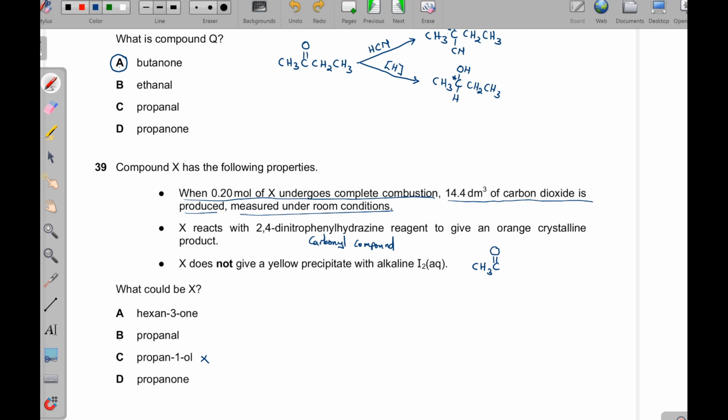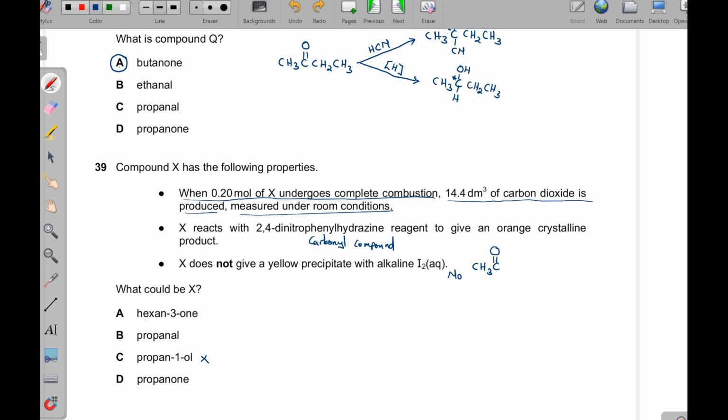So that group has to be present, okay? Because the hydrogens will be replaced with iodine, and then hydrolysis takes place. This one we cut it off, then here we get a carboxylate, okay? So here has to be an R. Now, that means we don't have this group here because they are giving what? They don't give the yellow precipitate with this. So this group is not going to be there.